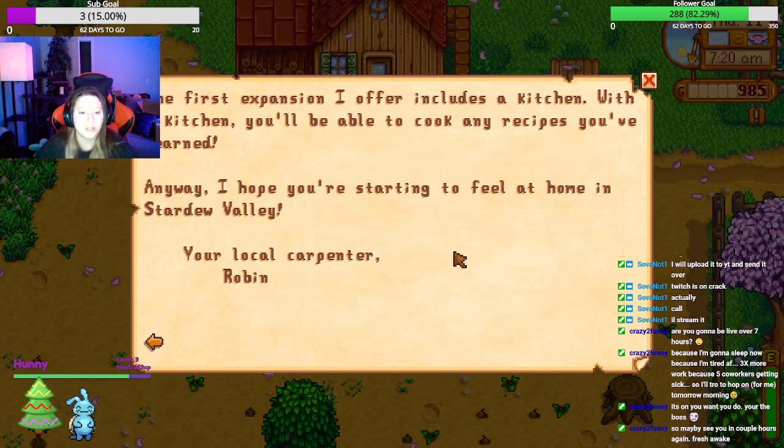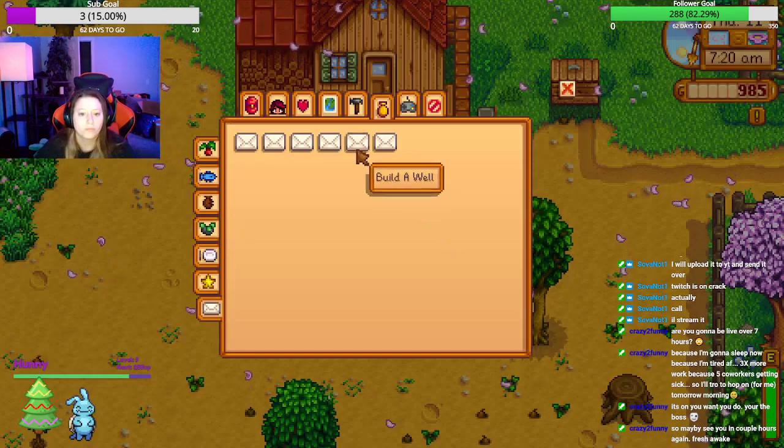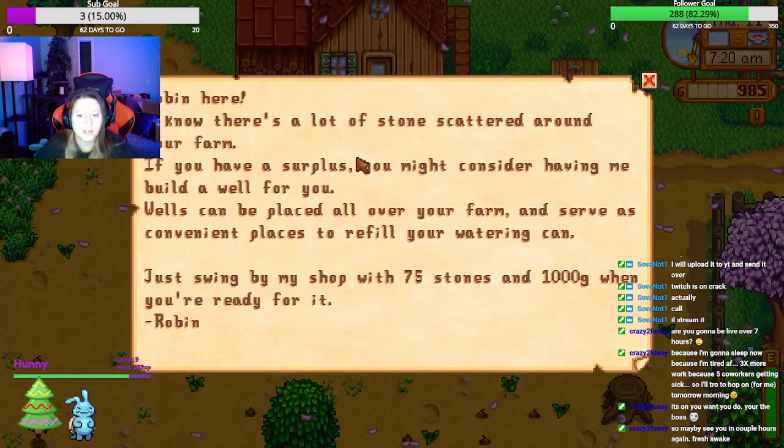Ooh, I want a kitchen. I know there's a lot of stone scattered around your farm. If you have a surplus, you might consider having me build a well for you. Wells can be placed all over your farm and serve as convenient places to refill your watering can. Just swing by my shop with 75 stones and 1000 G when you're ready for it.